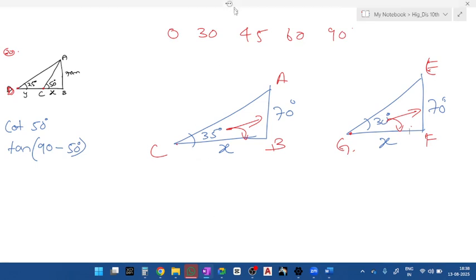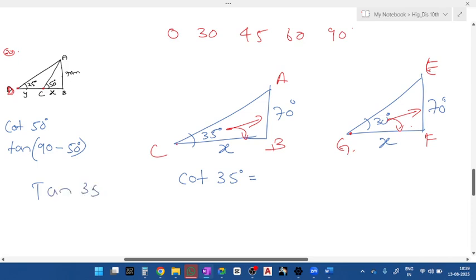For the first one, which one will you use? 35 degrees is given. Will you use tan or cot? If 35 is given. Not cos. Who's telling cos? Cot. Okay, cot. Why do we use cot, Adya? Why cot? No, no, no. That is wrong. Why do we use cot, students? Just now I explained. We can use even tan. We could have used even tan, right? Tan 35. But why are we using cot 35? Yes, the decimal value will get multiplied. Basic reason, Adya, is calculation can be simple.